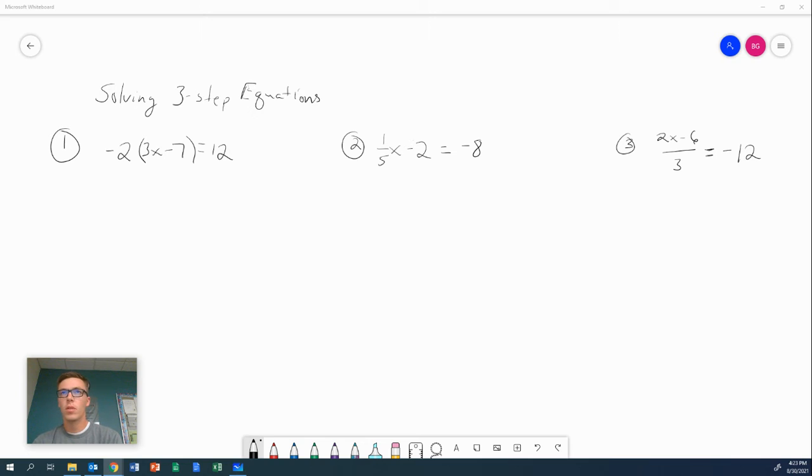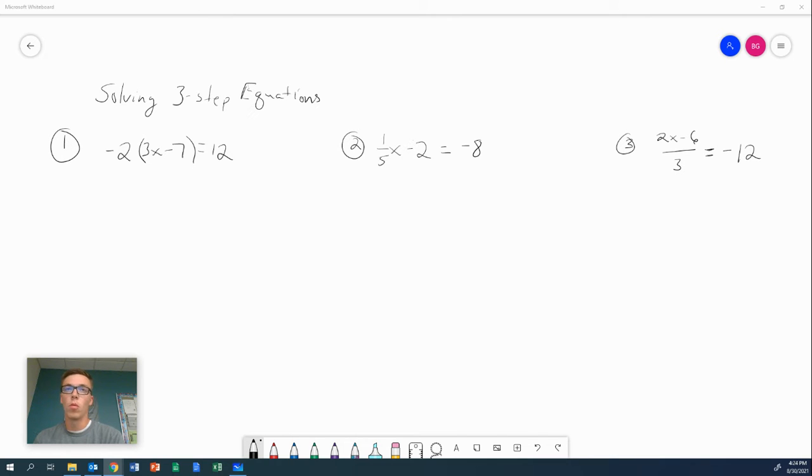Okay, so in this video, we're going to talk about solving three-step equations. It's very similar to solving two-step equations. There's just one extra step, which is usually a step before you start moving stuff to get the variable by itself. So you have to do some kind of simplifying or something like that. Generally, that's how it is, but not all the time. But we'll see a couple of those in this video as well, and a couple that are not.